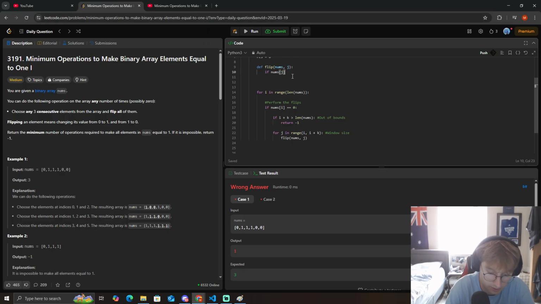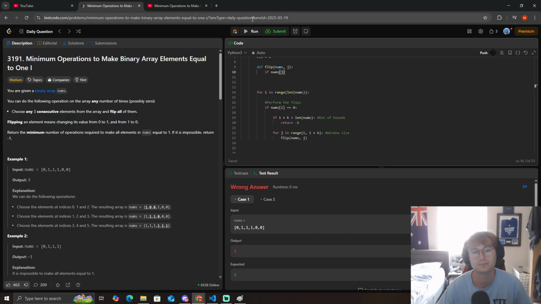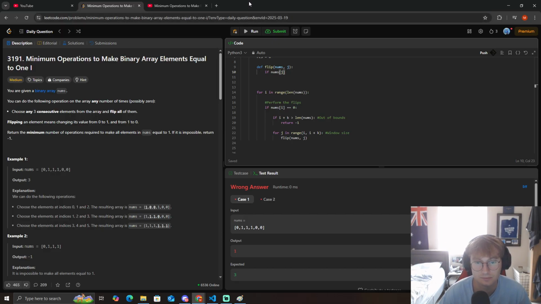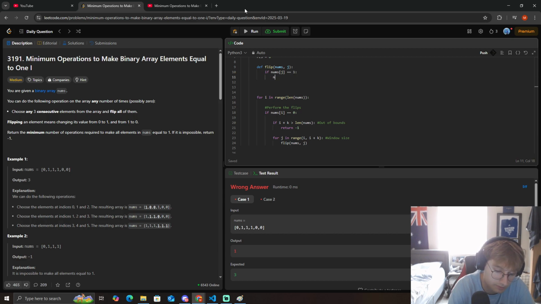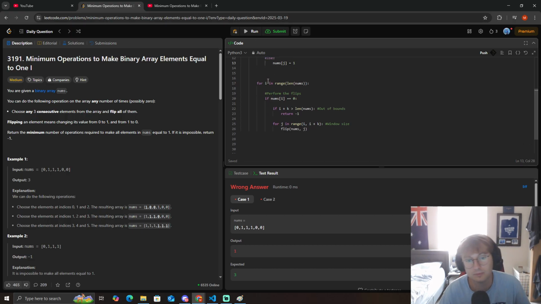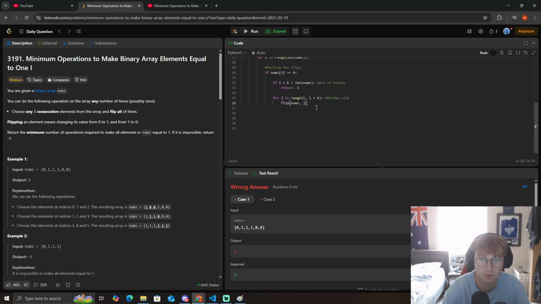If nums j equal to 1, then equal to 0, else nums j is equal to 1. We flip. Then we increase our res. Then we return our res.